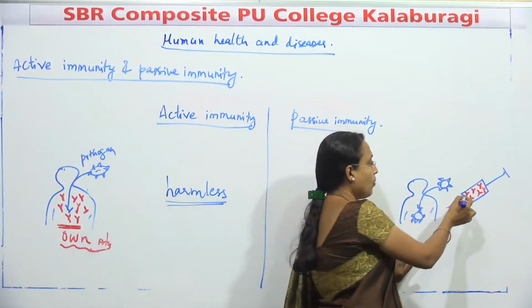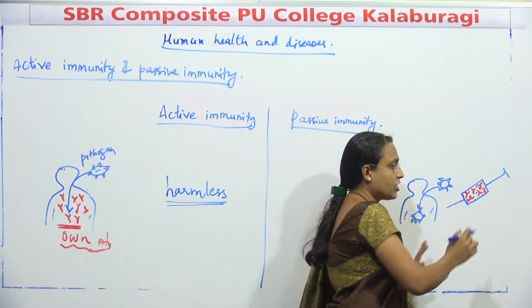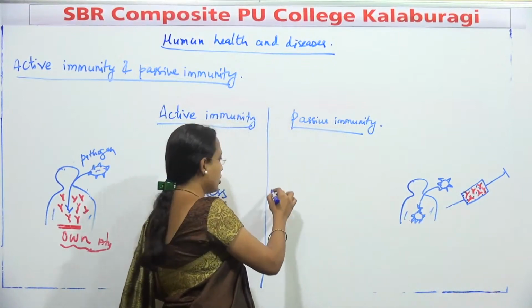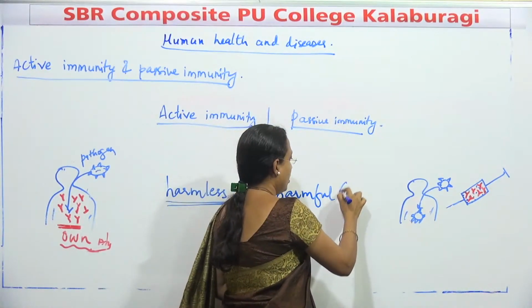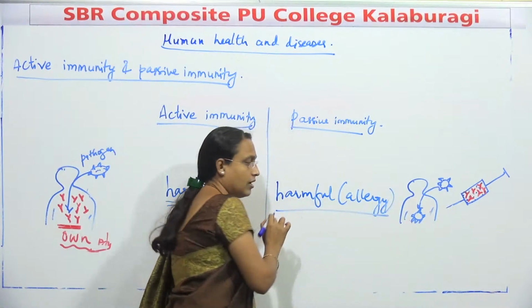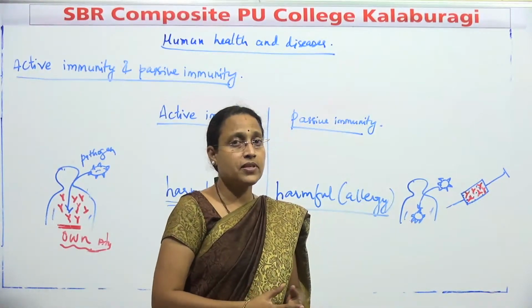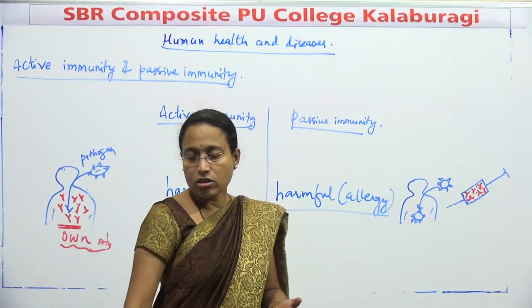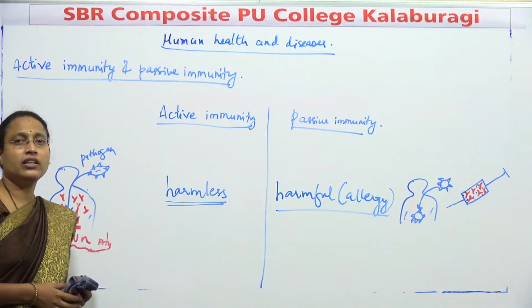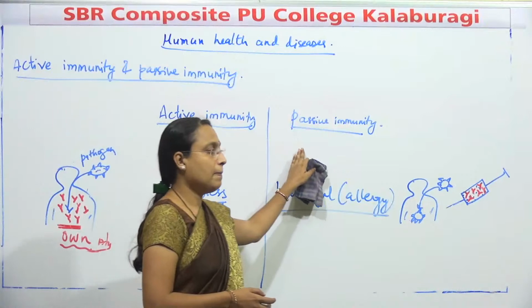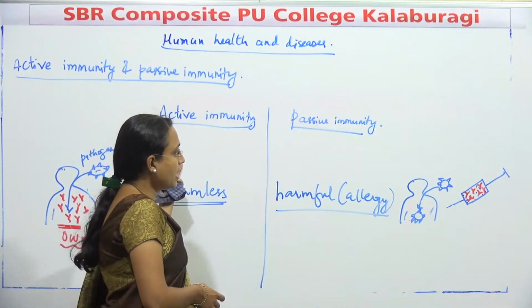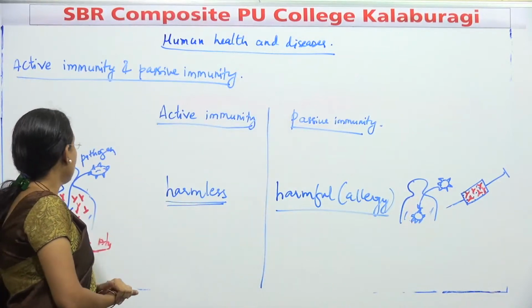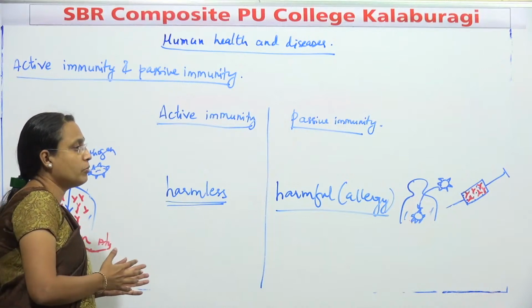And another is, how is the preparation made? After the injection is prepared, certain components of the substances present in the serum of those animals can be present here, and those substances can cause allergy. So it is harmful. It might cause allergy to the substances present in the animal in which the antibody has been raised. So this is the fourth difference between active immunity and passive immunity. Active immunity can be divided into two types, and passive immunity also can be divided into two types. So this was the broad difference between active immunity and passive immunity.